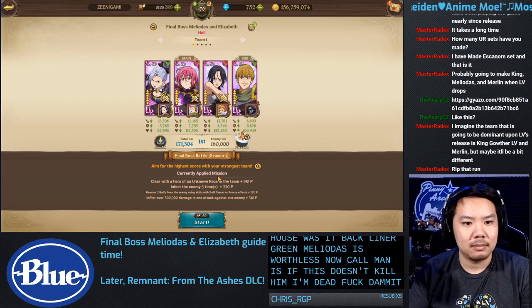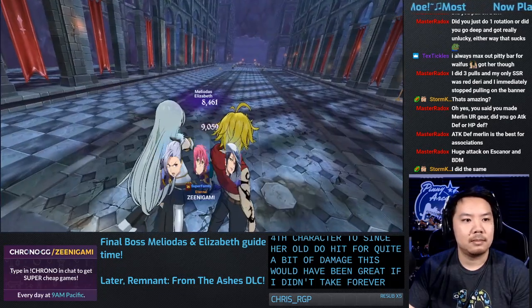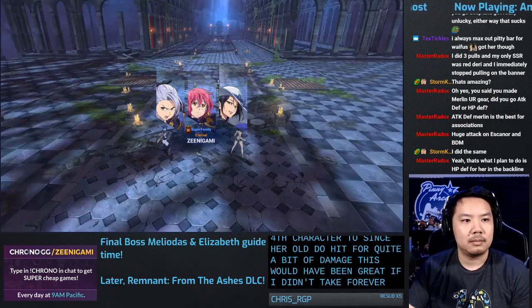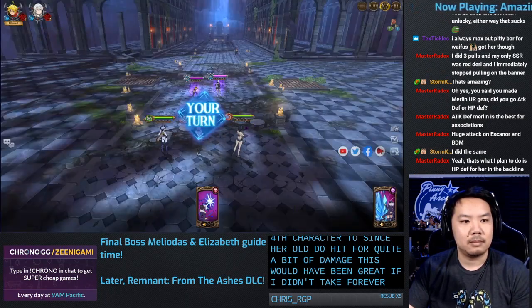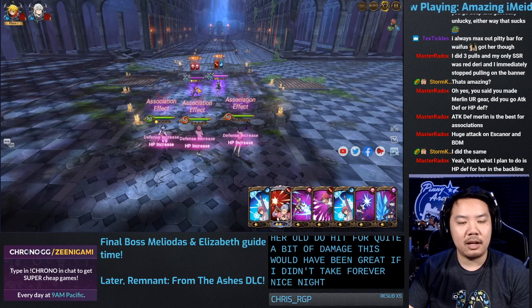This is the team that I'm going to be using for the Meliodas and Elizabeth fight. We're going to be using Jericho, Gother, Merlin, and Alioni. Don't forget, Jericho, once again, is replaceable with either Escanor. You want an Escanor with a number of ult level ups, or Derieri if you did pulls and got lucky.